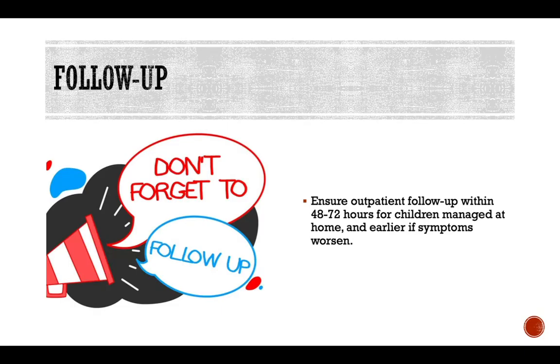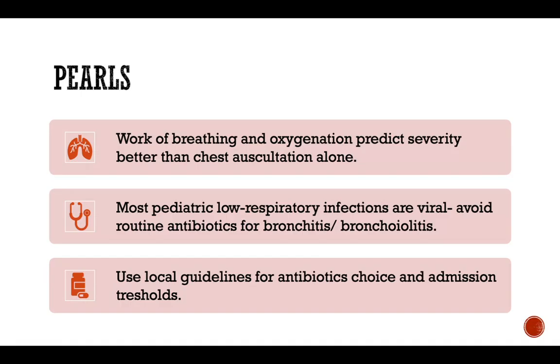Ensure outpatient follow-up. Ensure that the patient can come to your emergency department 48 to 72 hours after managing the pneumonia. And if there are any symptoms that are worsening with time, remind the parents to come to your emergency department beforehand. So, work of breathing and oxygenation predicts severity better than chest auscultation alone.